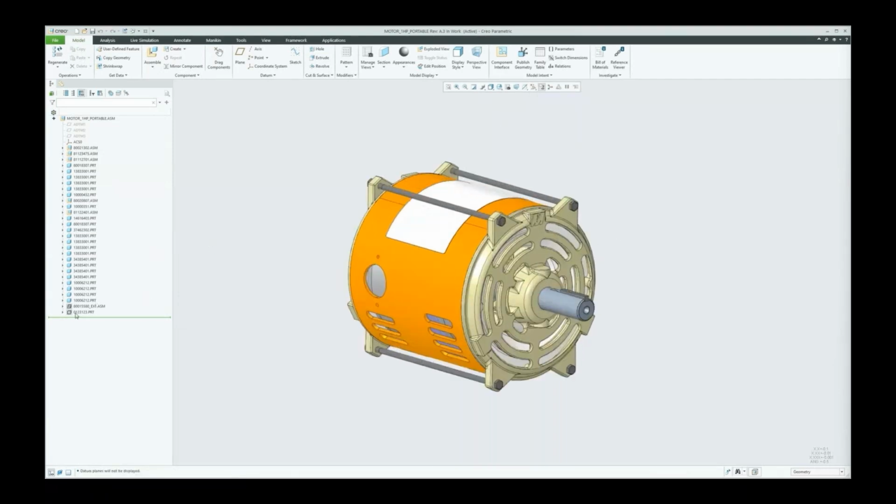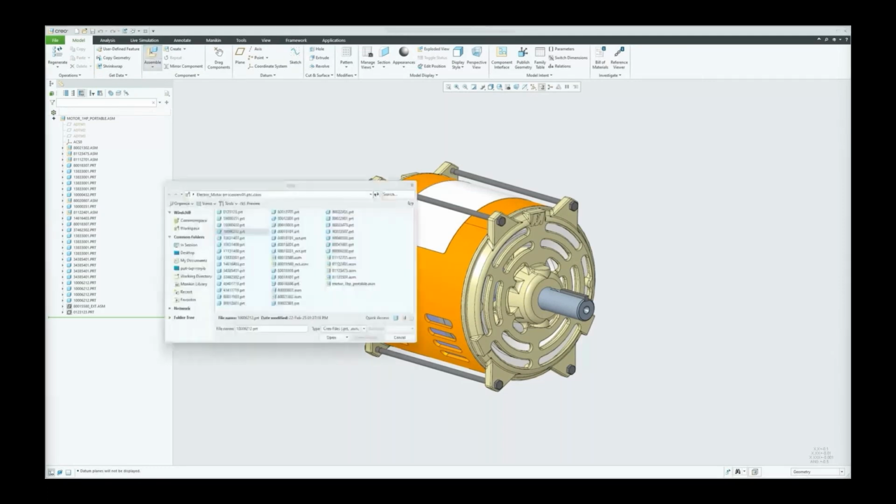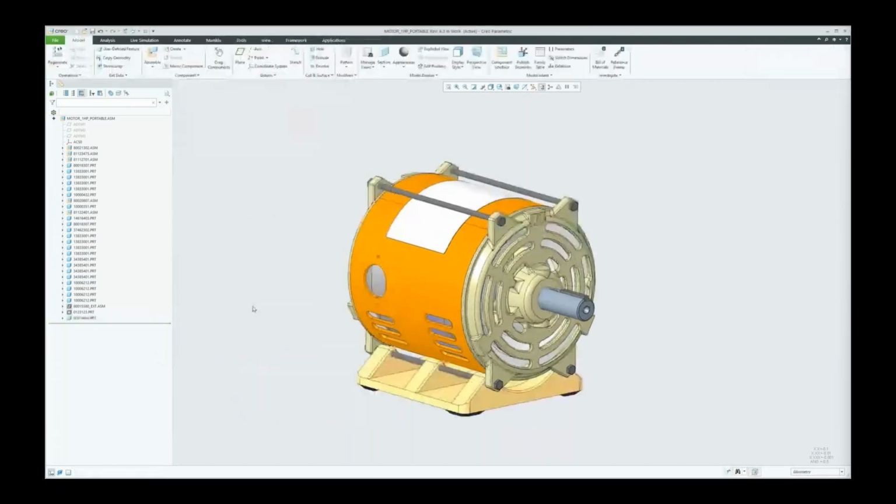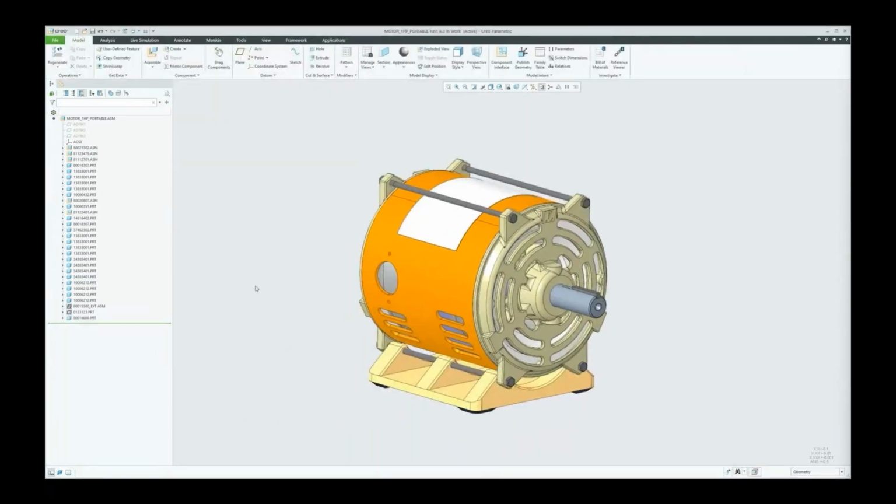So we have a couple of unplaced components, which was what we added at the part structure, which we'll come on to in a second. But the first thing we're going to do is just go in and add the base plate that we need to add for this portable version of the pump. So finding the part number, we can browse Windchill and pull that object in and just assemble that with the default constraint there. So that's the first object. That's the first change.